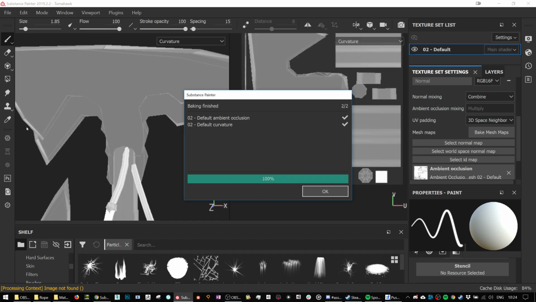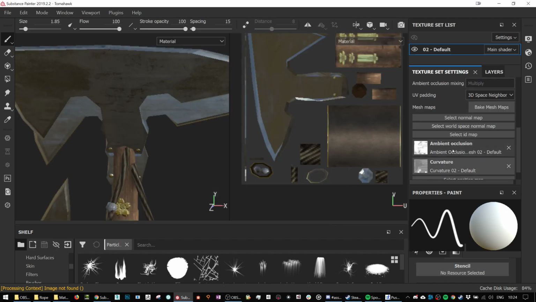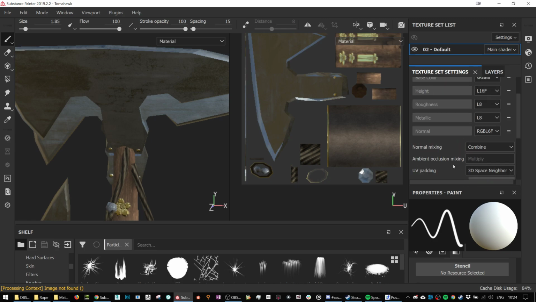You see the way it's outlining all the curved edges? Can you see it at all? So it's giving me the curvature map at the end, but you can see it's kind of gray, but everything along the edges here is being outlined. That's what the curvature map will do. It'll outline all those areas. So that's fine. Those two maps are set in there now.